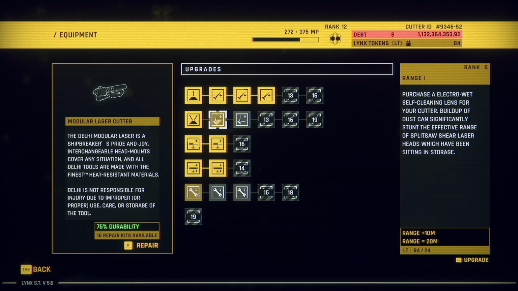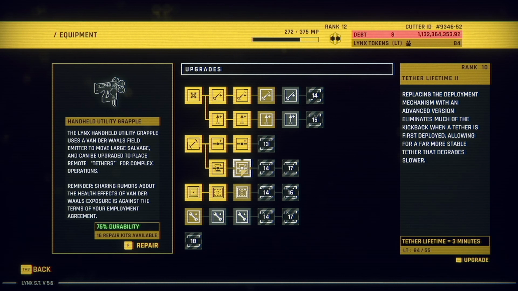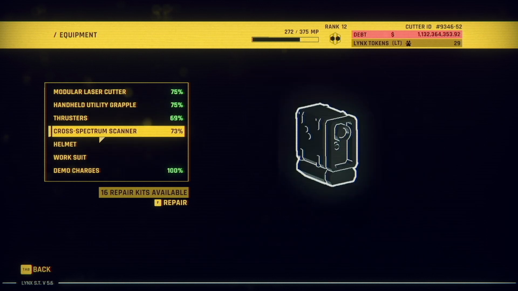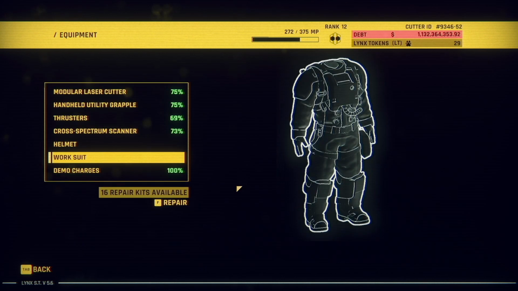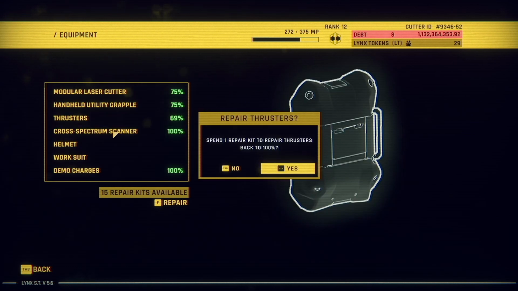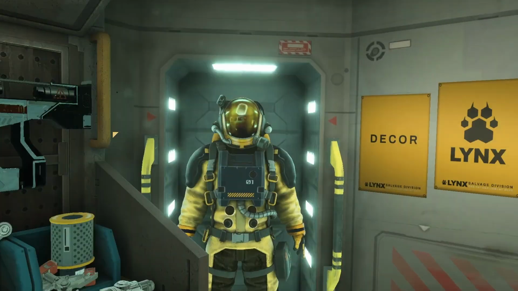Do we care about more range on the split saw? Not particularly. More grapple strength. Tether lifetimes. Tether lifetimes, I think. Worksuit. Do we care about heat resist and electrical resist? Not really. Have we ever been in danger at any point? Maybe when we almost got crushed by a plasma thruster, a quasar thruster, yes. Prepare all our stuff, and that will do us.